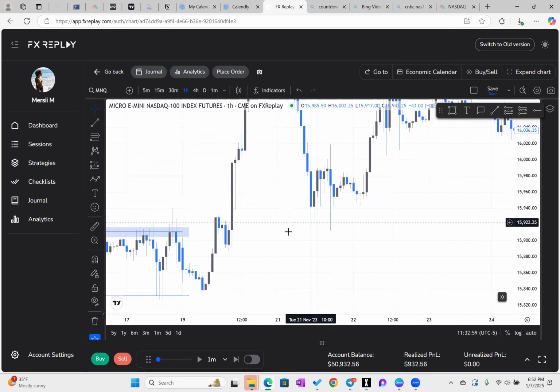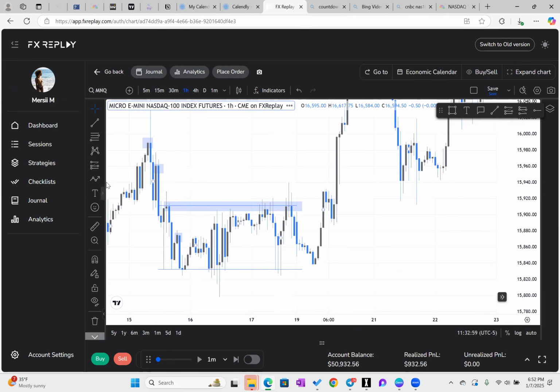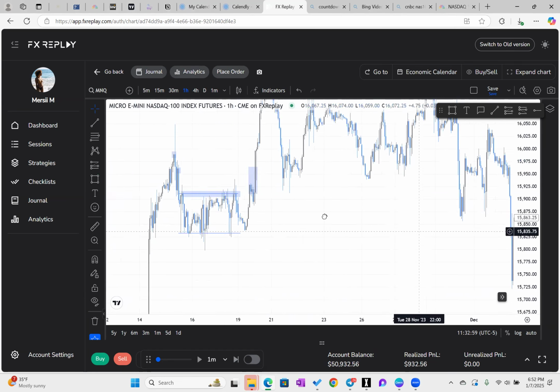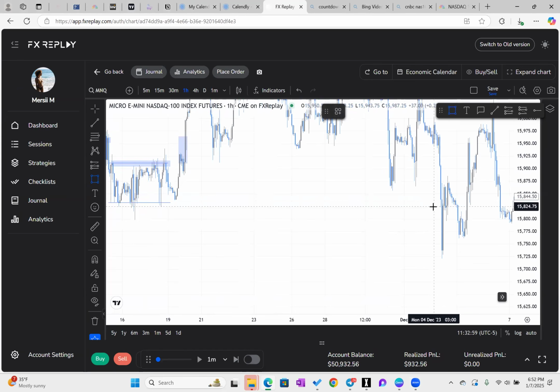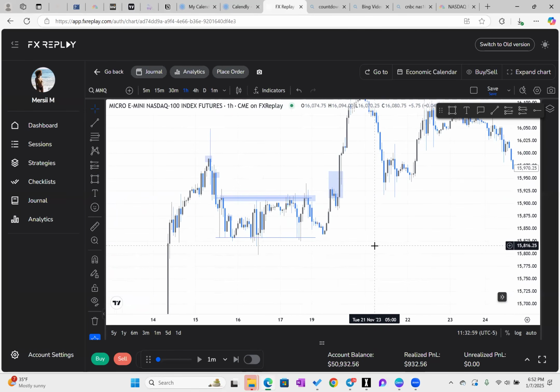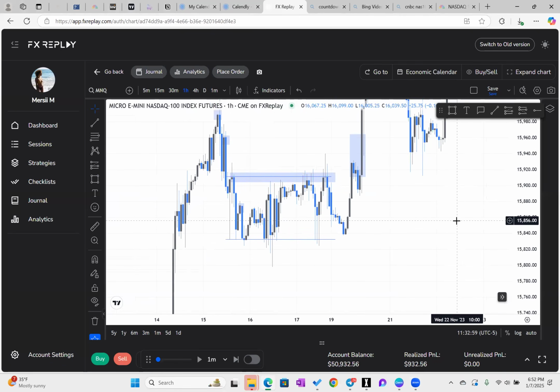All right. So I can say here, once price closes above an area, liquidity has been taken. And once price closes below an area, liquidity has been taken. Notice how long it took for this sell stop liquidity to be taken. That is a reminder that you cannot enter trades based off one confluence. I'm showing you each of these confluences separately, but I use them all collectively to enter into trades.